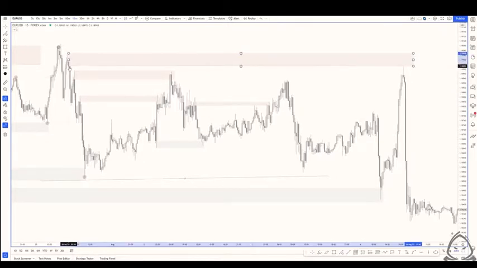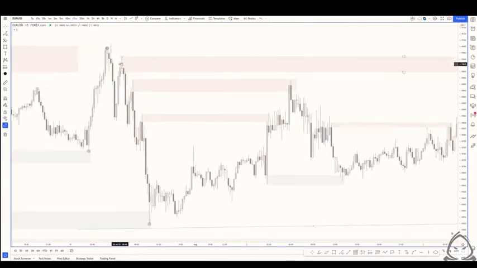Now, of course, if we refine it more to the wicks here, because we have more continuation wicks right here, we get a nice tap. But if we're looking for more of that full, clearly developed pivot supply, we would have something more in this light, because what this doji represents is a large buy before the sell, which would be indicative of our pivot supply. A doji on a lower time frame is also a range, so this would also be considered range created supply. Again, you could also use these two wicks right here, because on a lower time frame, what this is representing is this sort of phenomenon, which is our pivot supply.